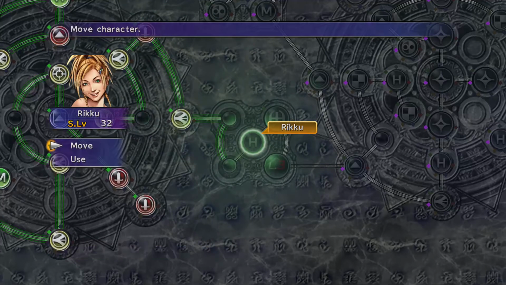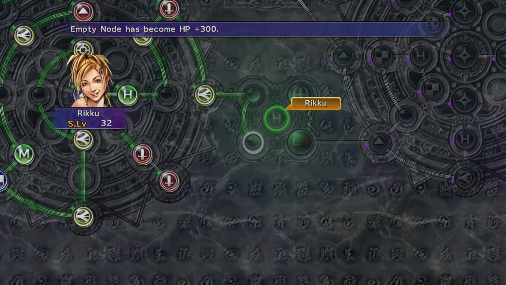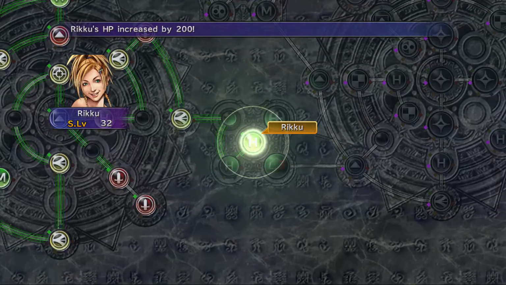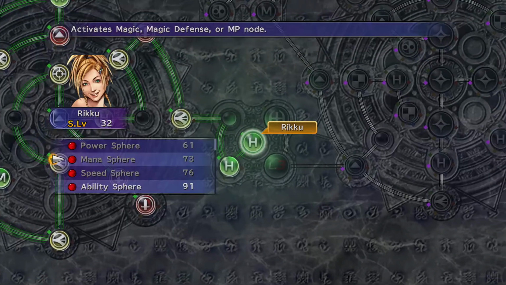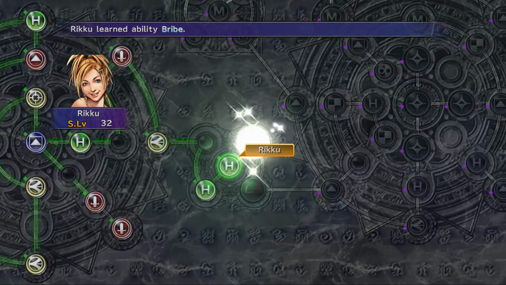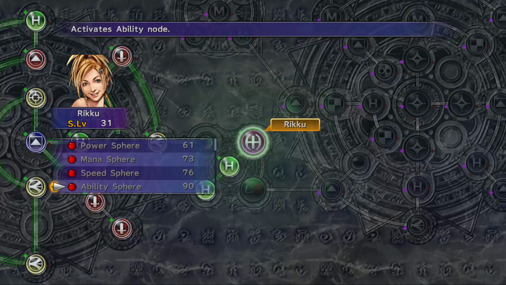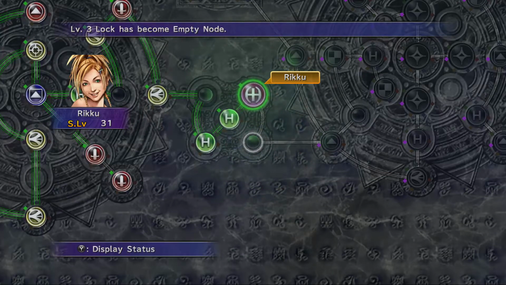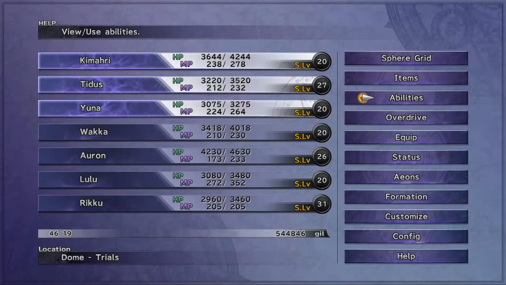And that will be it, except she does have the final HP node that I want to use on her. That balances out the amount of HP that each of my characters is going to get, more than I think pretty much any other setup could do. And finally, we learn the bribe ability. And I will move you 1 more and use the level 3 key lock there so that I can move through there later. And that's pretty much everyone.